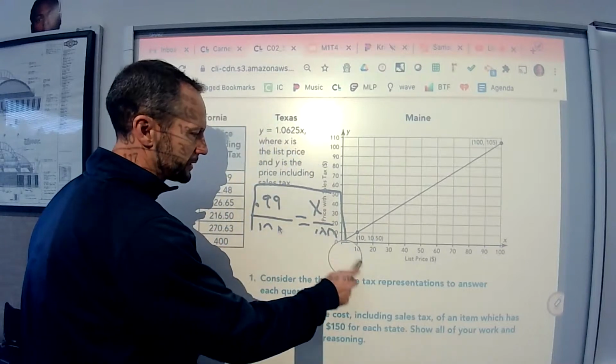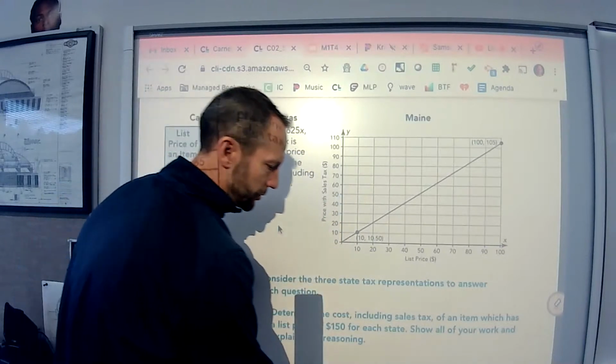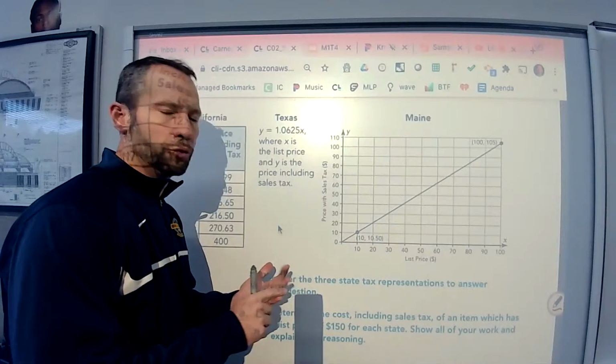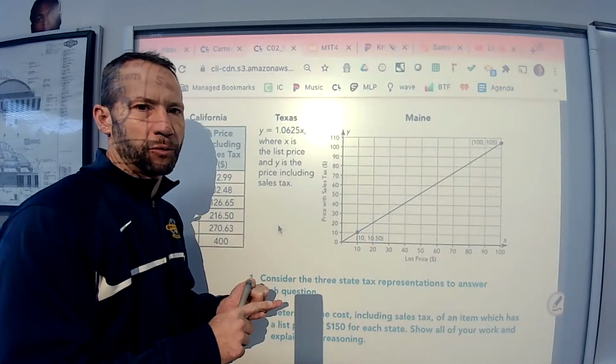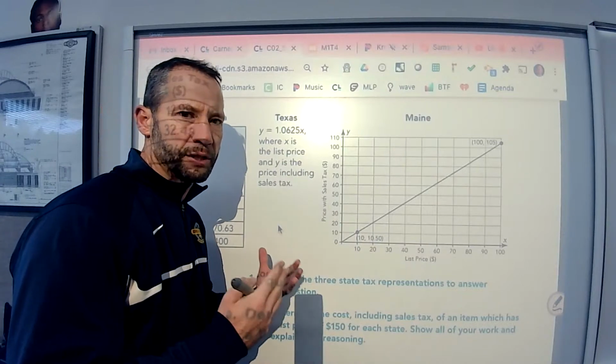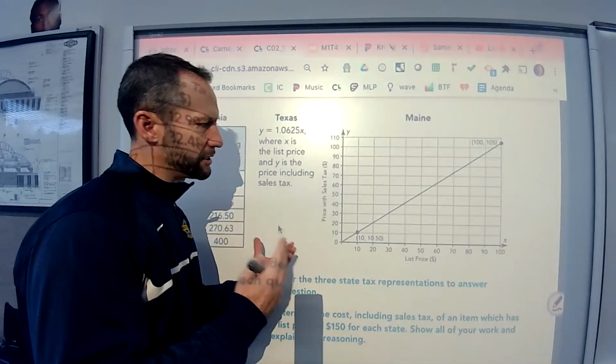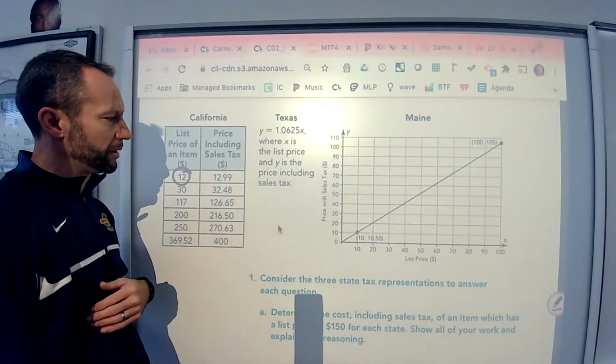Another option for this would have been an equation, which is what we focused on last week. So now we have two tools, as we call them, to solve these problems: a proportion and an equation. I encourage students to use the model that best fits that situation. So an equation would have been another option for this.